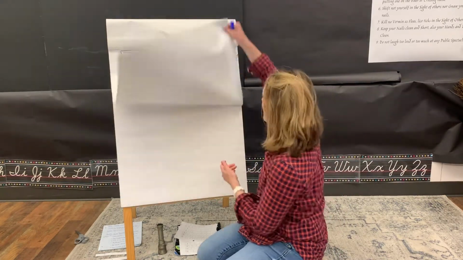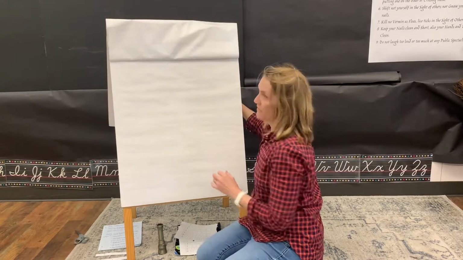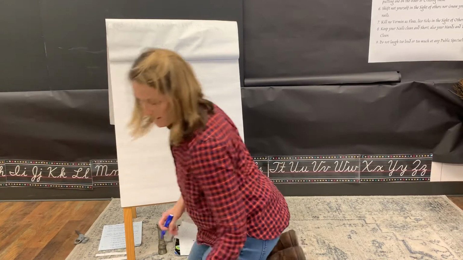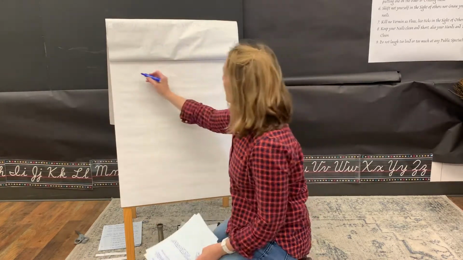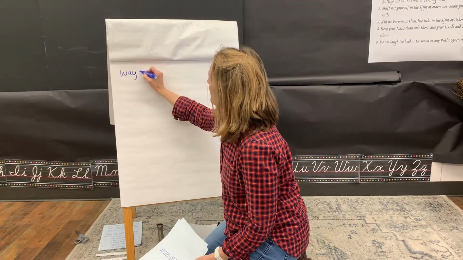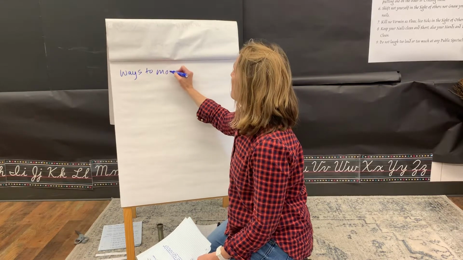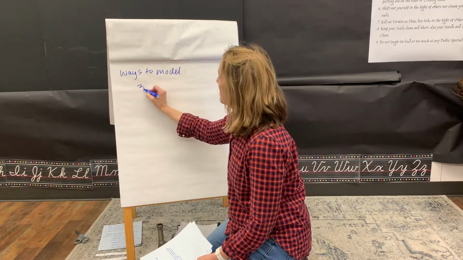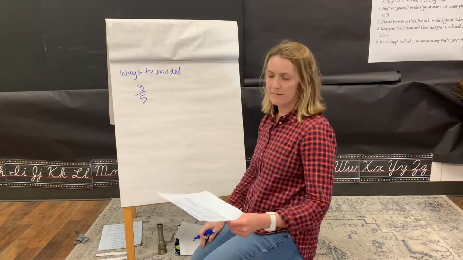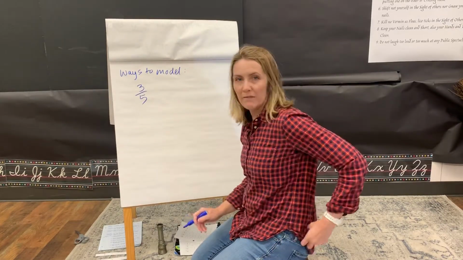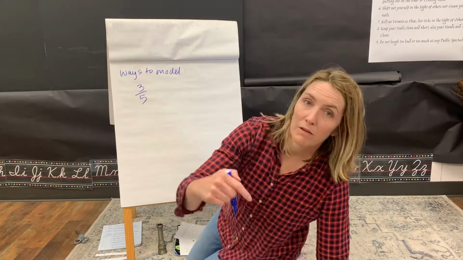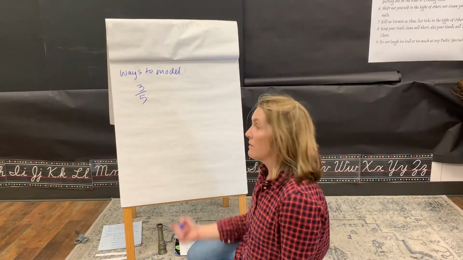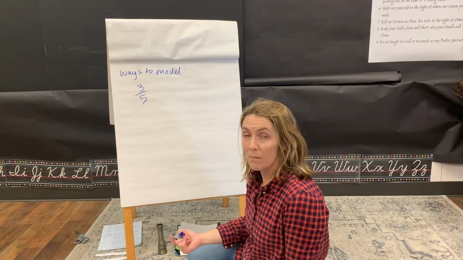Hopefully glue is okay. I decided to use our big white paper today. So let's talk about ways to model a fraction. They give us an example and they say, what are ways to model 3/5? We talked about 5 as being that tough one to model, so the denominator here being 5. So what are some ways that you can model 3/5? Does it always have to be a bar?